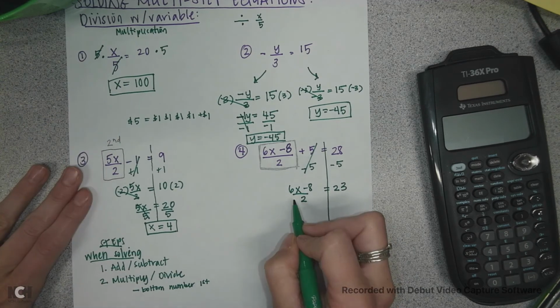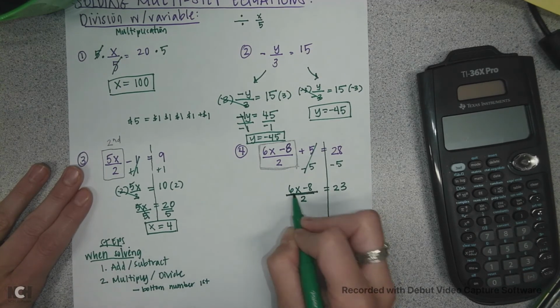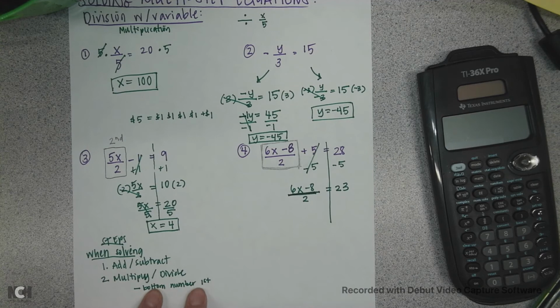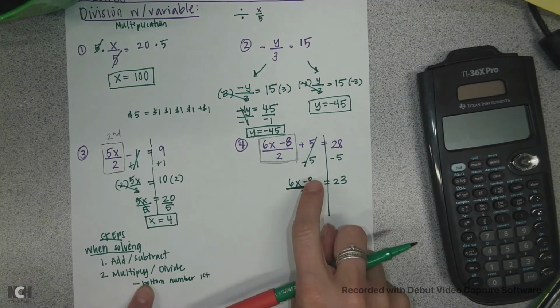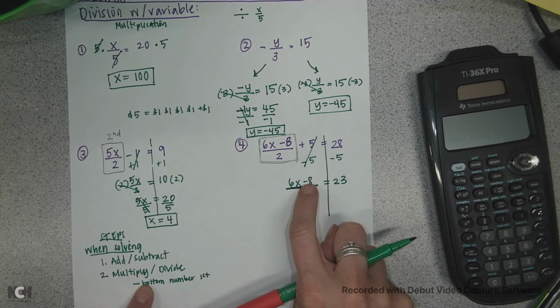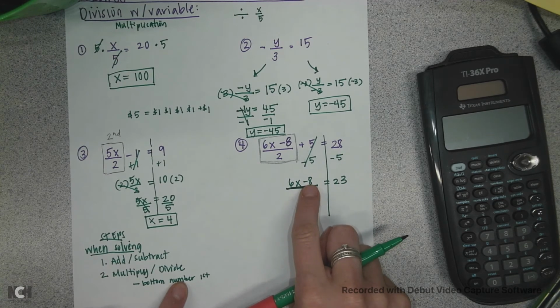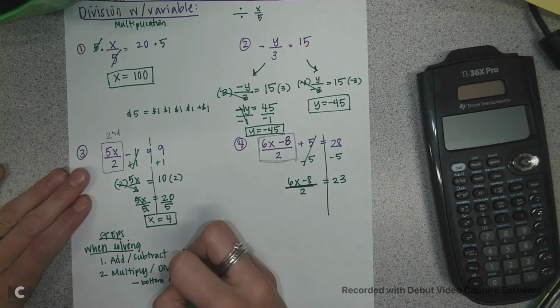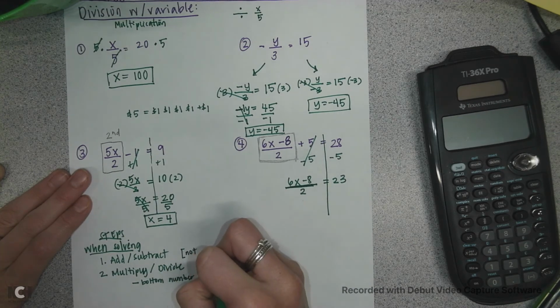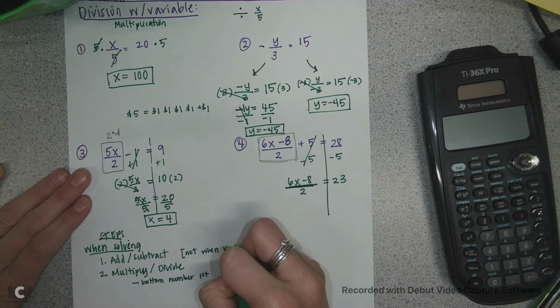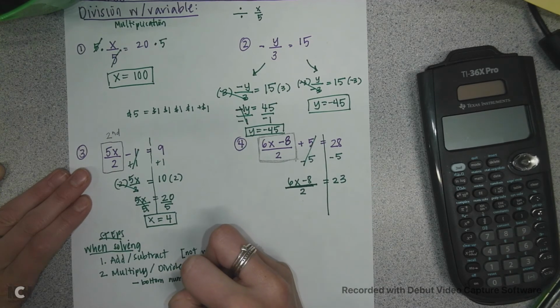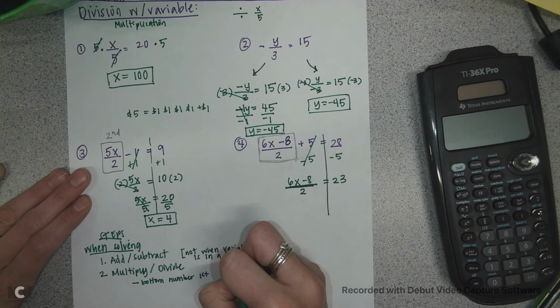Okay, now, remember what I said before? This bottom number is first. I get that I see there's a minus sign here, and I told you to add, subtract first. But this add, subtract first doesn't apply to fractions. And this bottom number is in a fraction. So add, subtract, we're going to say not when the variable is in a fraction.